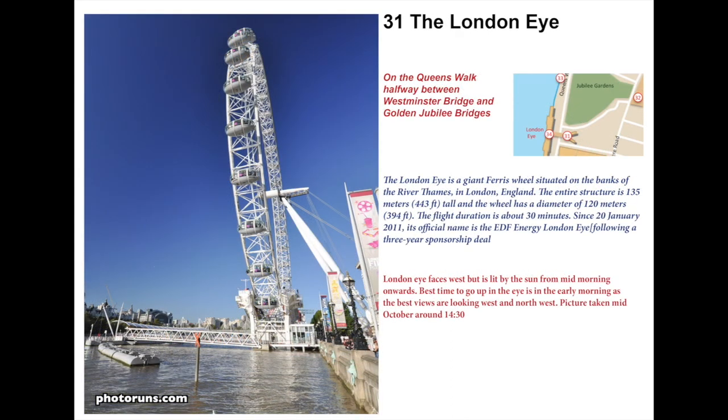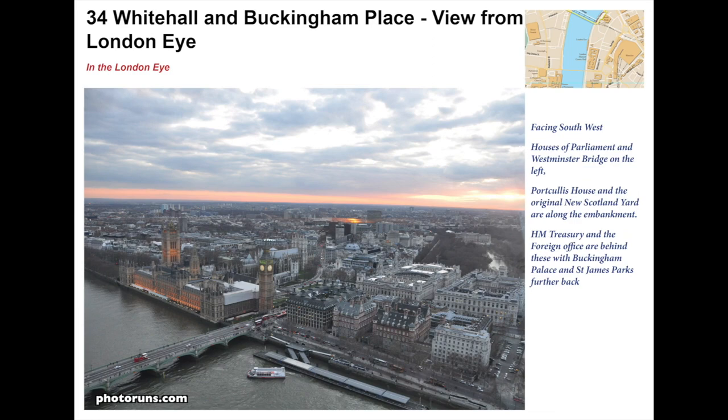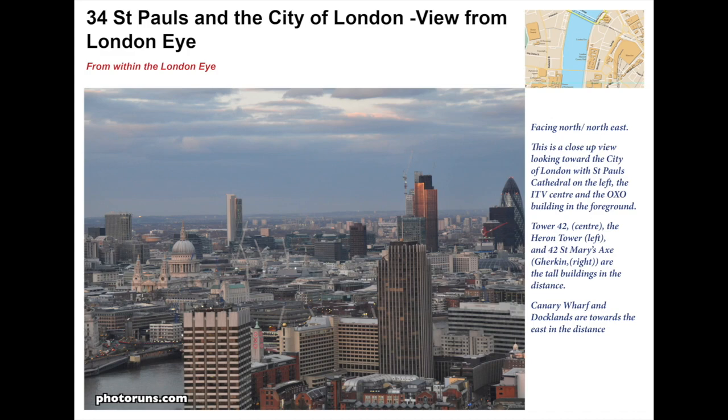The London Eye is one of London's landmarks — it is a Ferris wheel. It opened on 31st December 1999 and was then called the Millennium Wheel. It was supposed to be a temporary structure, but with 3.75 million visitors every year it has now passed its 20th birthday. In terms of dimensions it's 135 metres tall (445 feet), 120 metres wide, and goes around at about one mile an hour. The number of pods represents the boroughs of London, and you get great views across central London. It's best to ride it with the sun behind you, and as the pictures show, you can see from the Houses of Parliament all the way to the city — basically the route we've taken today.